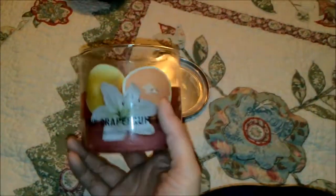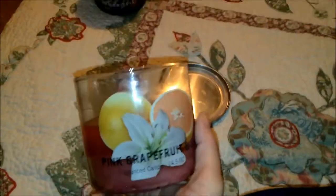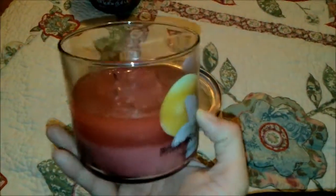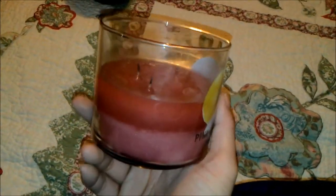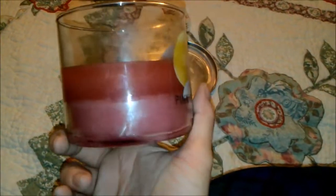And this one I would say slightly disappointed me, because after it was melting, as you can see, I let it go for a really long time. That's a good 1.5 inches of wax pool that I had the last time I melted it. And after letting it go for 3 or 4 hours, it just took on a kind of generic grapefruit scent. That's the only way I can describe it. It was almost like there was nothing special. I don't know, maybe I just burned it too long at once.